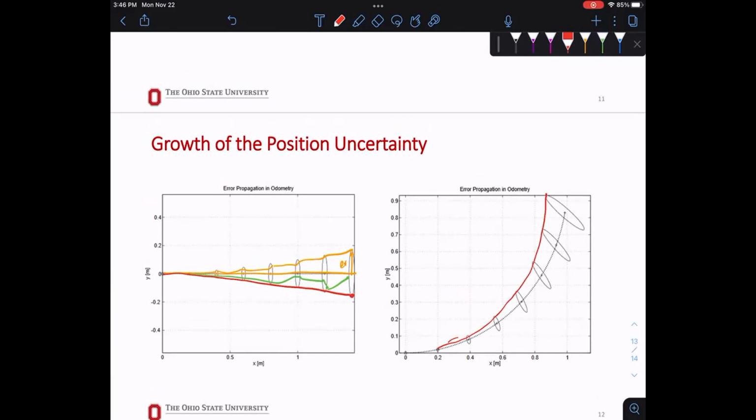Now, this is with a specific value for KR. So this was plotted using those equations for a specific value of KR and KL. What was the value? I don't have it here. I think it was like 0.1.